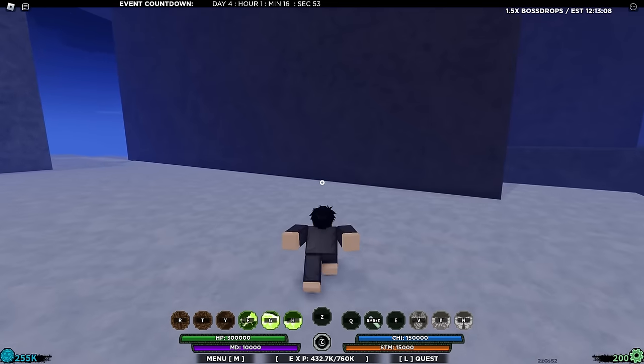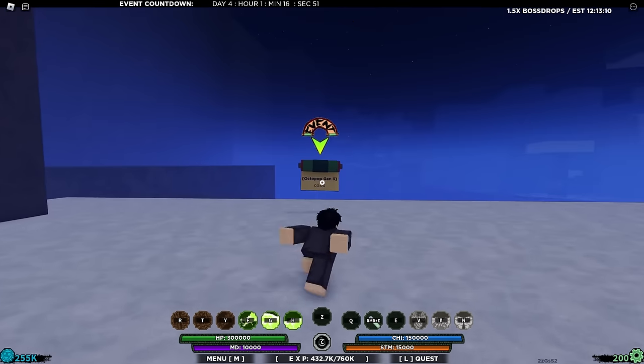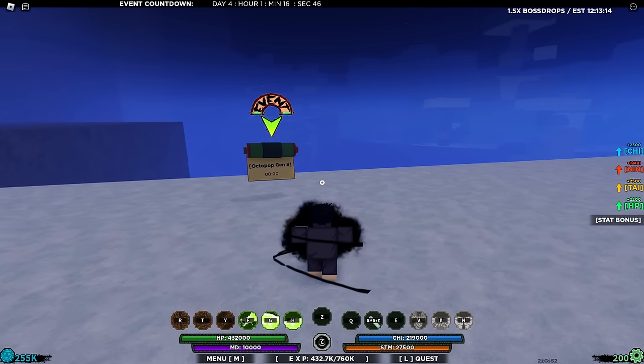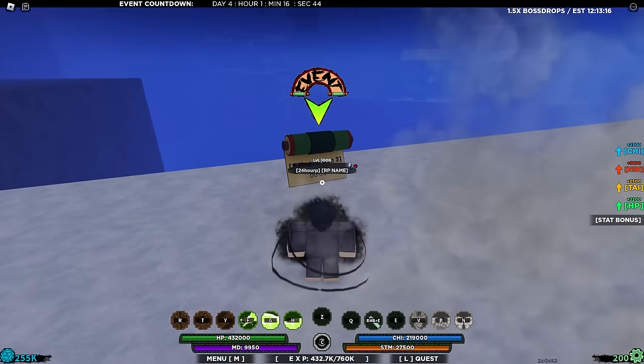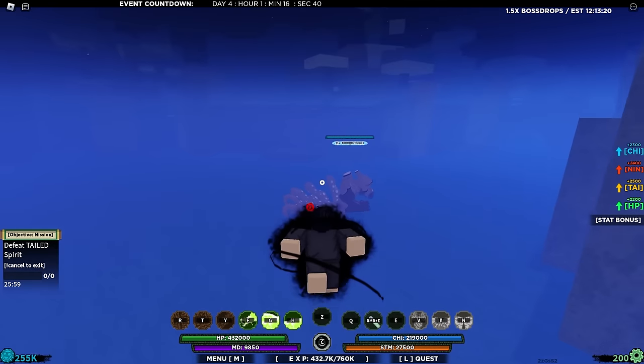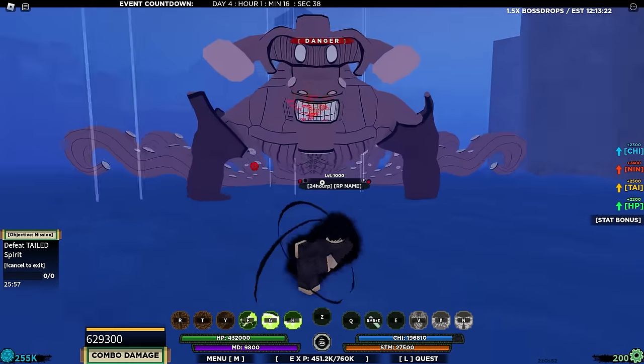Alright guys, and there is one left now. Okay, the Octopop Gen 3 is our last spirit to kill, and coincidentally we have spawned right next to it, so we're gonna fight it straight away just to show how absolutely powerful we are.